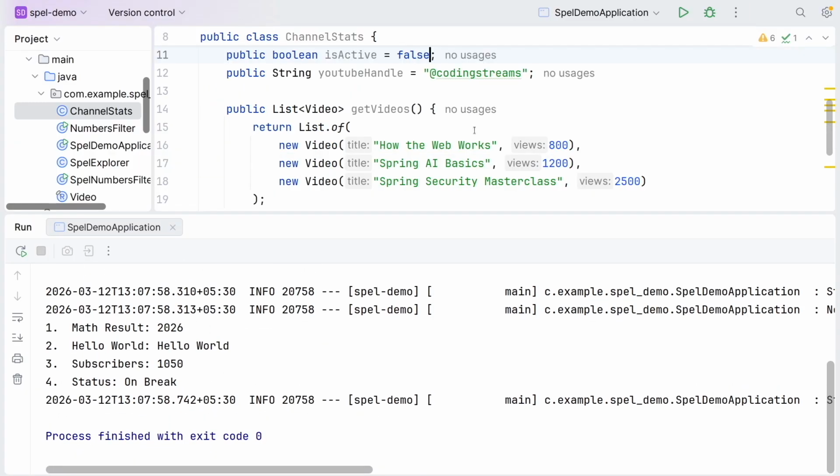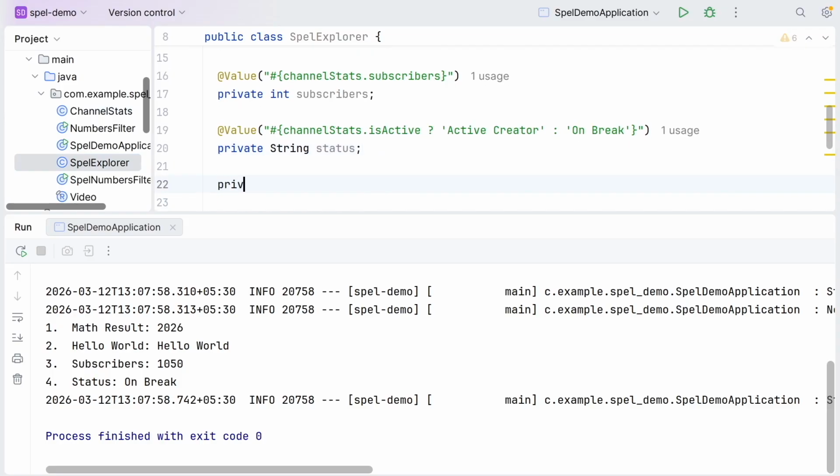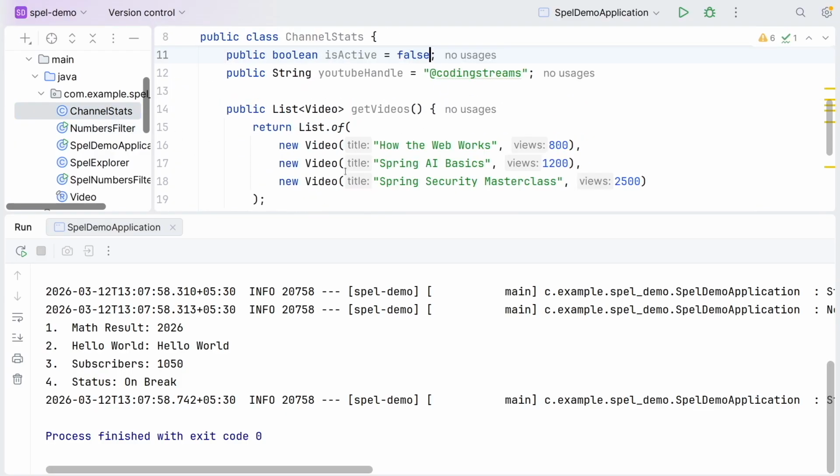And suppose we want to filter out the list of videos based on the views. We want the videos in which the views are greater than 1000. Okay, so we want that list. Now we can also perform that thing. Let's see how we can do that. So let's first create one variable. Now we want to use the function. So it's simple. We can simply write the function name. Let me copy the function name. It is getVideos.